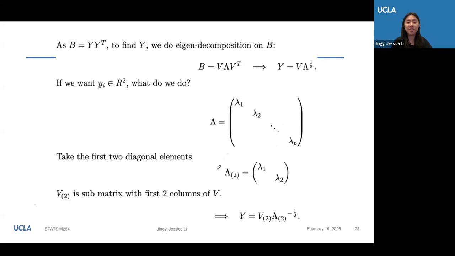You see something similar to PCA, because PCA also involves eigen decomposition. So what is the equivalence between the two? One more thing I want to say is that because here we only want to keep 2 dimensions, you just keep the top 2 eigenvalues, take the square root of them, and keep the top 2 eigenvectors. That's how you get the 2-dimensional representation of data, or embeddings, that can most preserve the pairwise distances. This is multidimensional scaling.